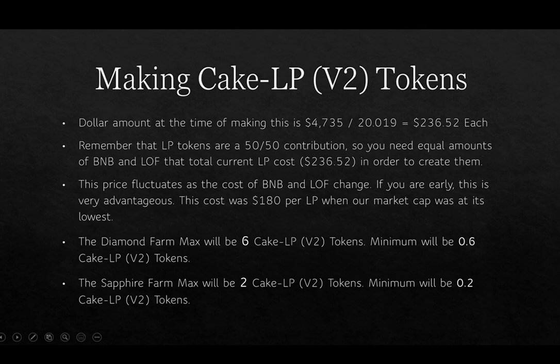Now, how LP works is it pretty much evens out between the two assets. So it's 50-50. So if LOF goes up, say 800%, and BNB stays at 0%, you'll meet right in the middle, about 400% on this overall price will change. Okay. So now that being said, if that does happen, this goes up 800%, you're going to say, well, I was better off holding LOF, which is true. In this case, you would be, but who knows that for certain all the time.